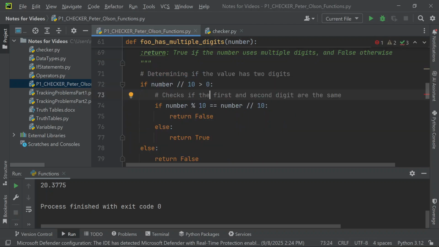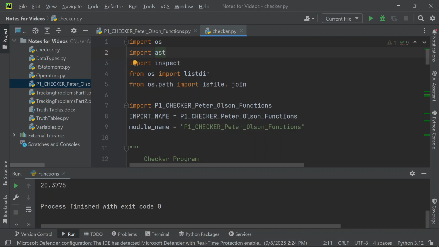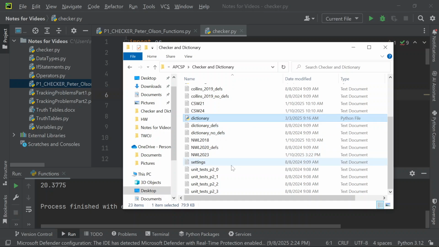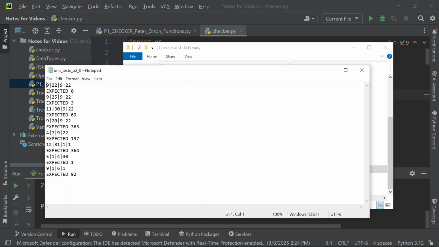But for this, we're going to talk about how the unit test files work, so that you can see what the symbols are, and that way you can make your own as well. For an example, we'll look at some files here. This is what the files should normally look like. They have two things in them.